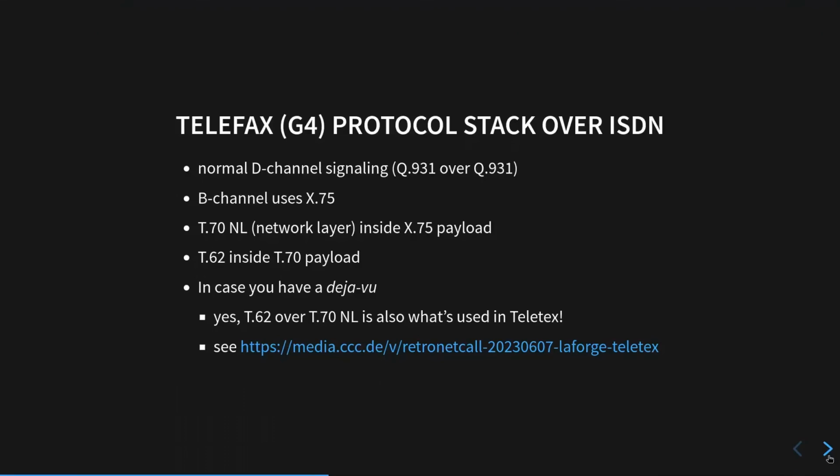So in that B channel, then we use X75, which is also a protocol that's quite commonly used inside ISDN B channels. Again, there was a previous talk on ISDN B channel protocols that mentions this. X75 itself is also not an ISDN protocol, but it is a protocol that was originally specified as an interworking protocol between different X25 networks. So X25 is the user-facing interface of an X25 network. And if multiple different X25 networks, also called PSPDNs, interconnect, they use a protocol called X75.